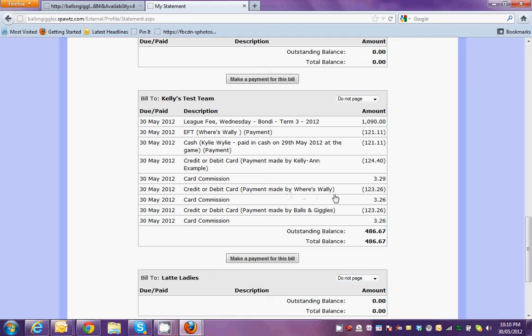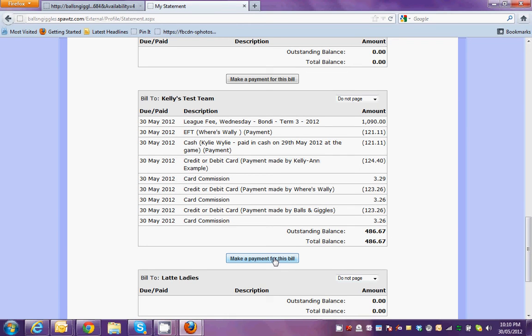So really, Where's Wally paid $120. Balls and Giggles also made a payment in the sum of $123.26, less the $3.26 card commission, meaning that Balls and Giggles actually paid $120. We have an outstanding balance of $486.67. So I now want to make my share of the payment for this particular bill.